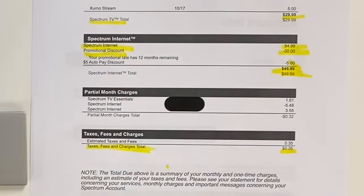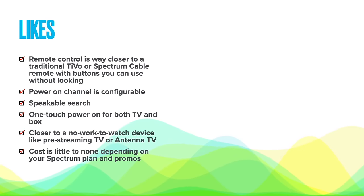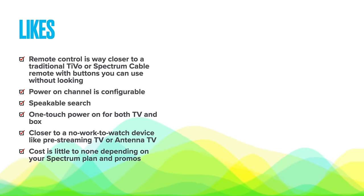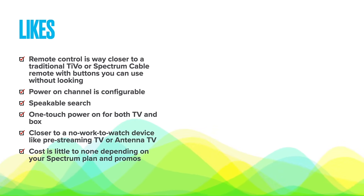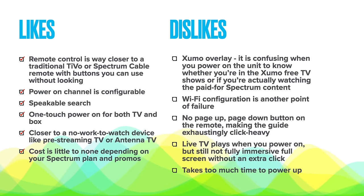So on the like side, we really like that the power on channel is configurable. You can set it up the way you want so that every time it comes on where you want it to be. The speakable search, the one touch power down for both the TV and the box, and really it's just a nice, easy, more passive device to use than say an Apple TV.